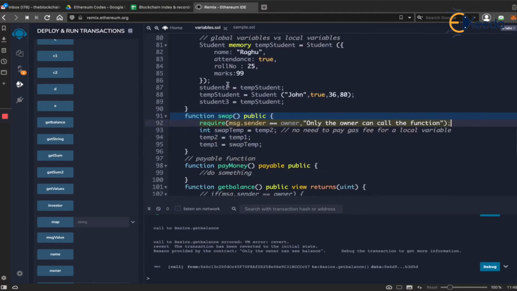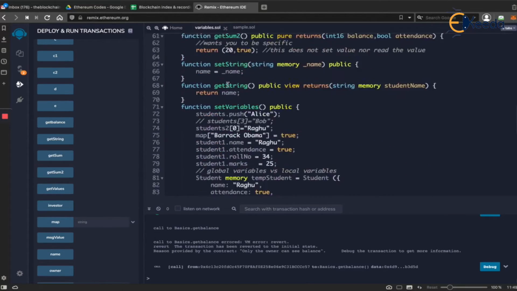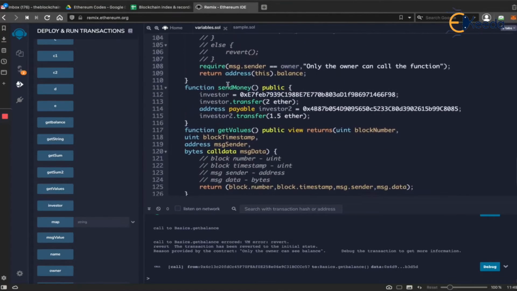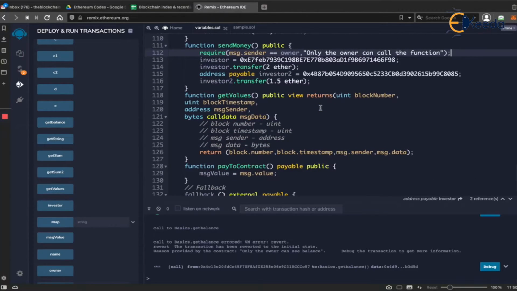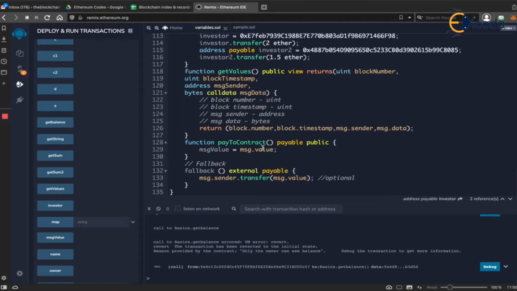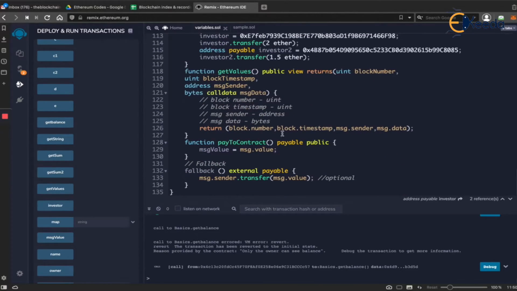So possibly some other function also requires this. Let's say only the owner will be able to send money. Also, any function you can write this require statement, depending on the logic that your program works on, right? Also remember that some things can be done, let's say pay to contract is there, right?